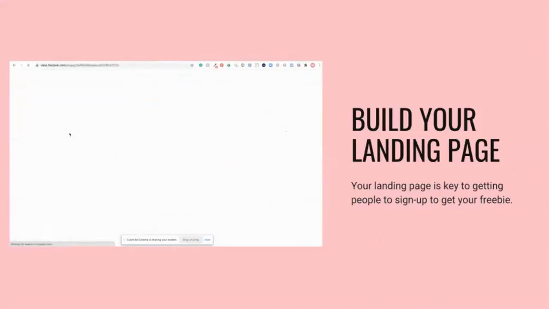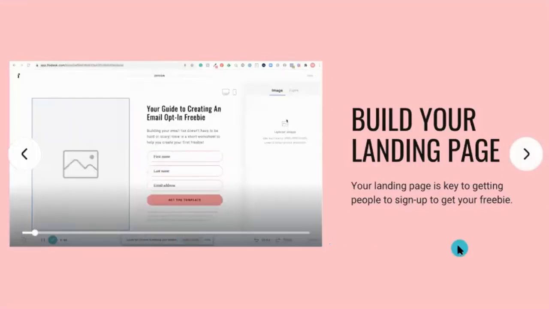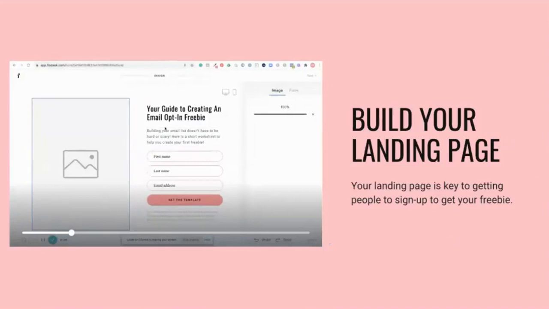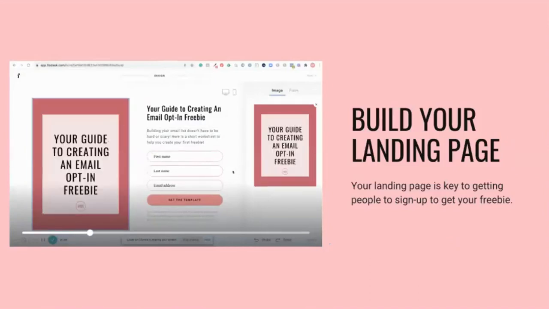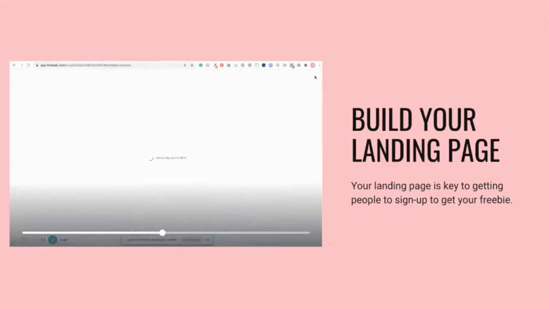And you can either build it in your website directly. So maybe you have a really specific design that you want to create, or you want it to be branded in a certain way. Sometimes it can be a little limiting within certain email providers. But I like to just use what's in Flodesk, and MailChimp also has some really great landing page options. And I just create it in that, and then I can share that link anywhere that I want, and I can change it up as I need to without having to do any kind of web design changes. So definitely setting up that landing page, that's what helps tell your system where to put that person. So once they sign up on this landing page, they go directly to my segment for this freebie.